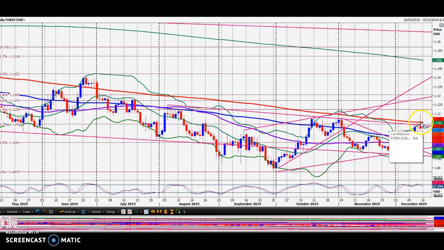I thought that was a nice buy signal, and I was happy to buy it on the retreat back to what I saw as a support level, but we've just sunk below it now. So quite honestly, I'm lost. This has been a horrible market to trade for quite a long time. No clear direction, no clear trend to follow, and I guess I'm just going to have to give up on that one for a while.